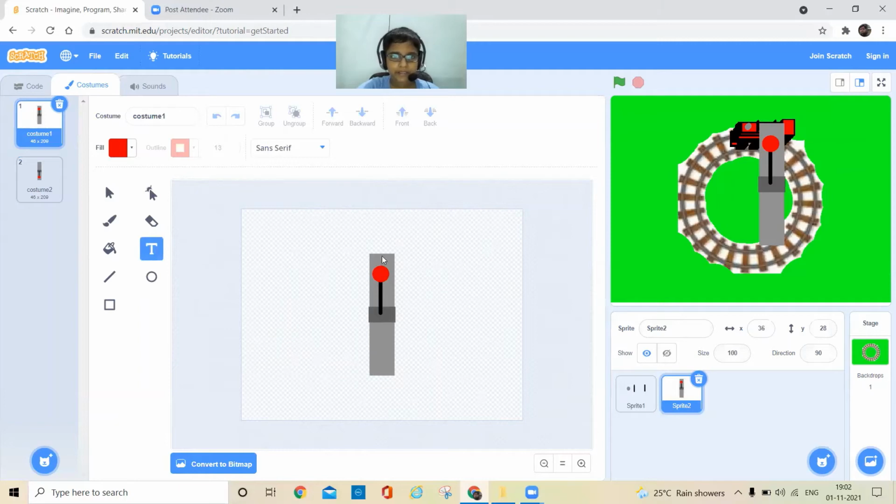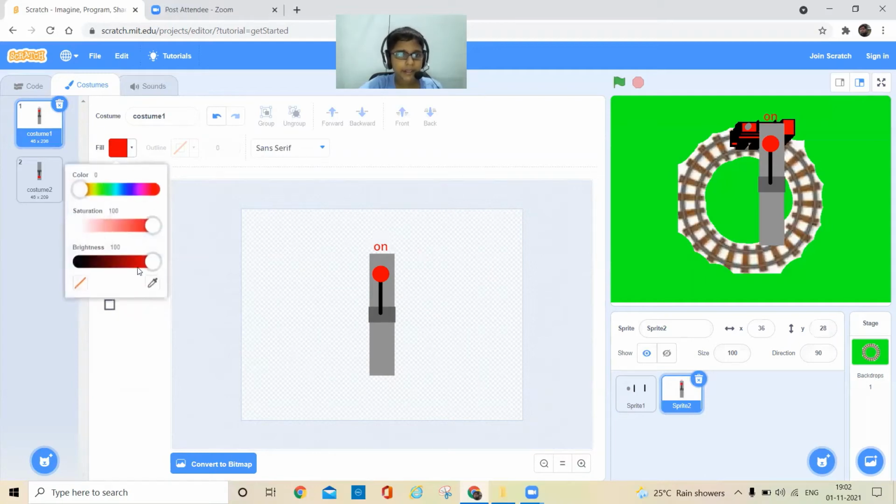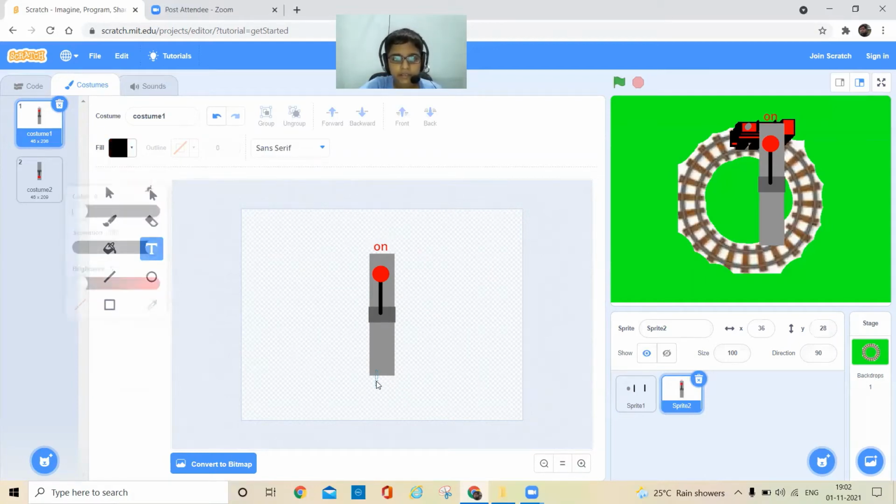just type a text here. Just type on in red color and keep it here. And then take one black color and then write off here.